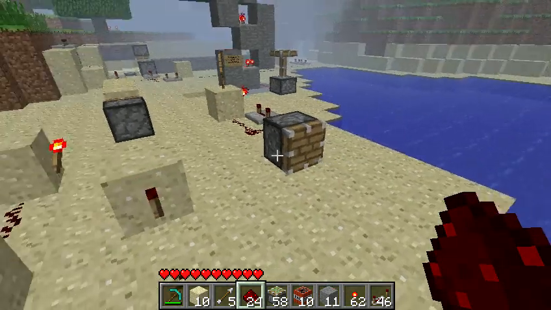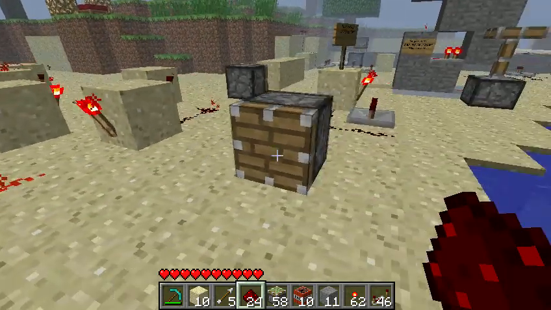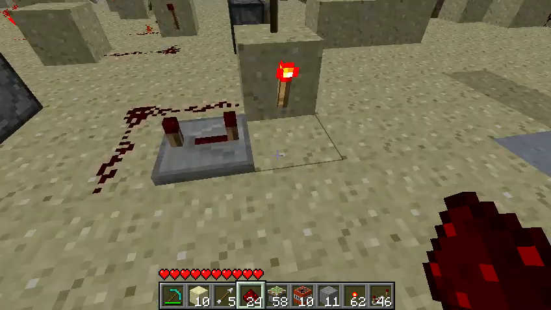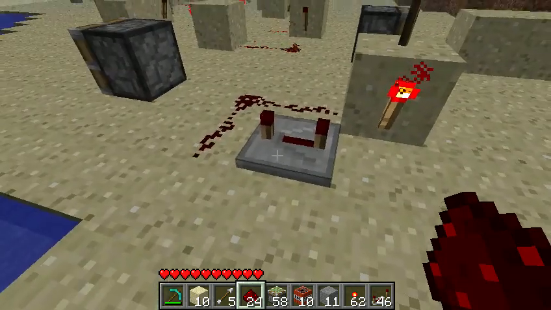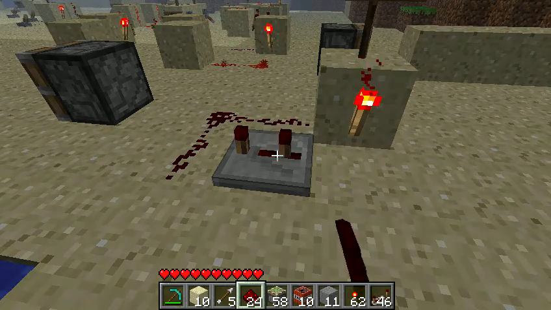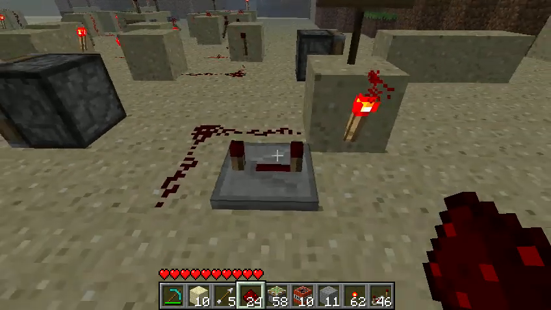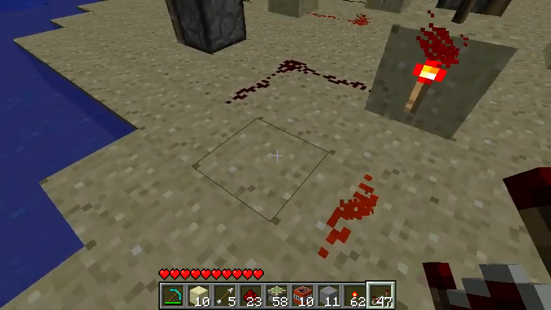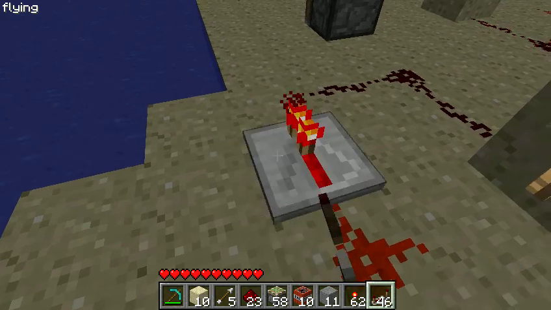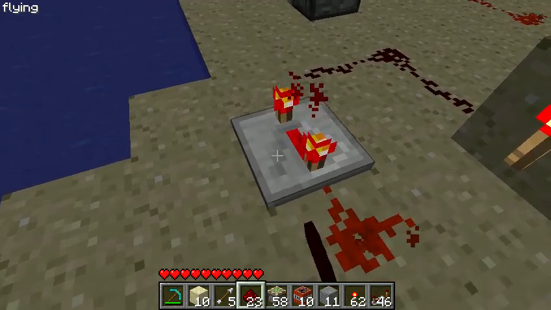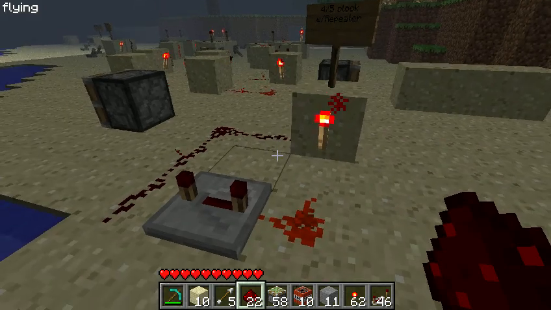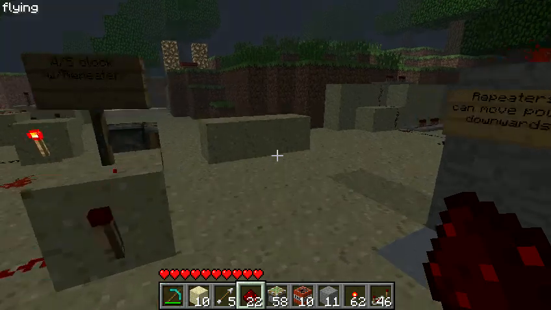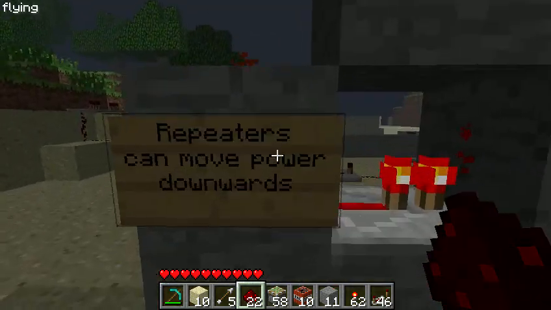Oh great, it's becoming nighttime. Let's hurry up. This is also a repeater, but it's much simpler. What's going on here? I don't know what's happening. Come on. It has to be set at the back. There you go. It has to be set at the back, or else it'll go too fast and it'll burn out the torch.